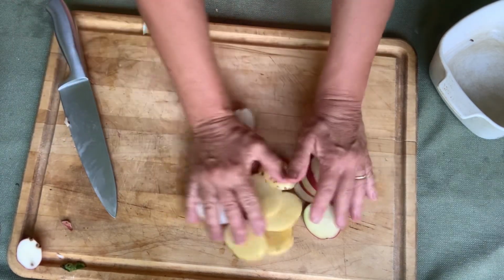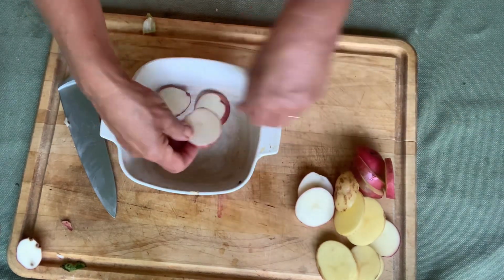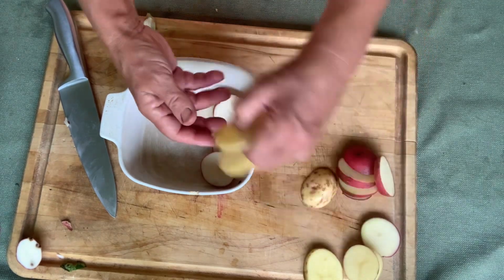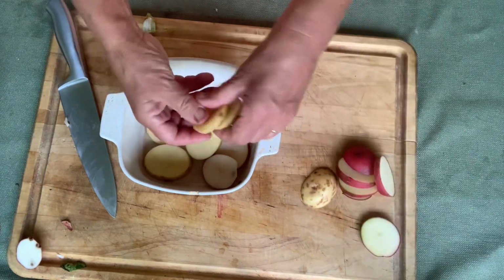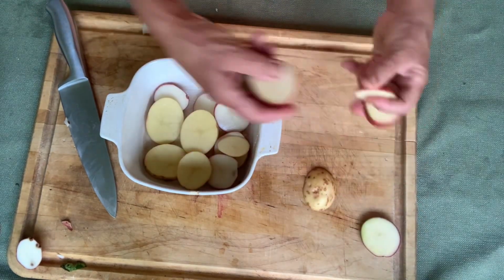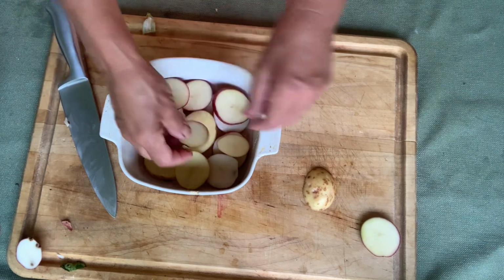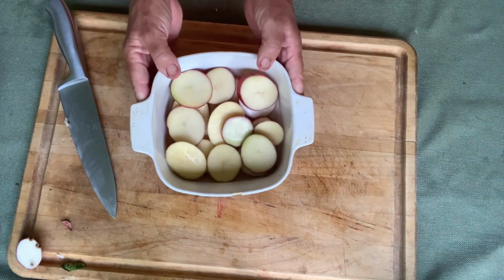All right, once you've got those chopped, you're just going to layer them in the pan here, and we're going to microwave these. For new potatoes, not that long. I'm going to microwave them for about 6 minutes. If I was using old potatoes, I would probably microwave them for closer to maybe 8 minutes. And this is just going to soften them up so they have a head start on the cooking process.